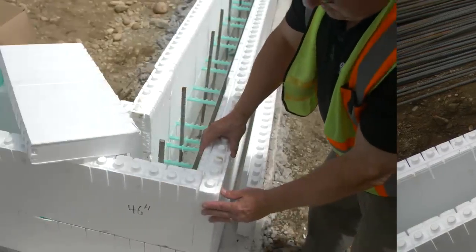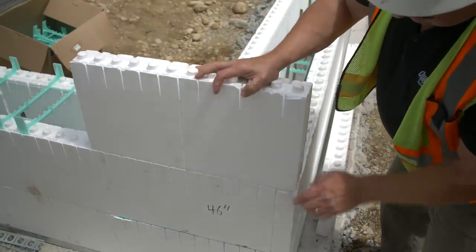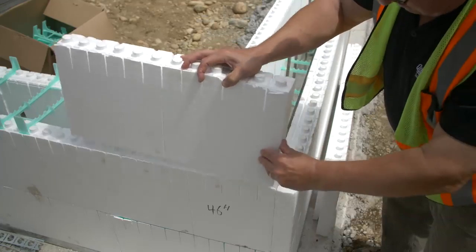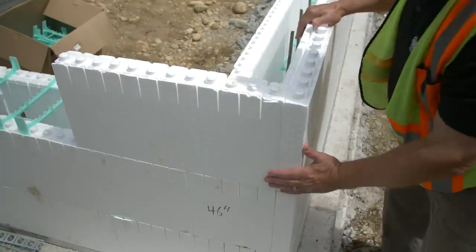Note that there is no need to log cabin the outside corner panels. Doing so adds no strength to the walls and will throw off the layout between rows by 2 inches. Again, do not log cabin the outside panels.